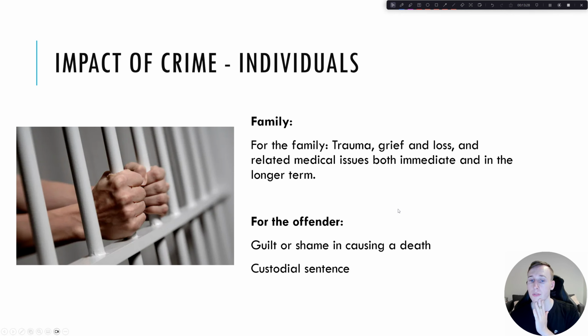Moving on to the offender, they're going to feel very guilty or shameful for the death that they have caused. And then most commonly what you're going to see at the end of a murder case is they're going to be given a custodial sentence, or taken into custody. So they'll be sent to prison for a set period of time. So that's the impact the crime can have on the offender, and they'll have to deal with those consequences for the rest of their life for the harm they've done.